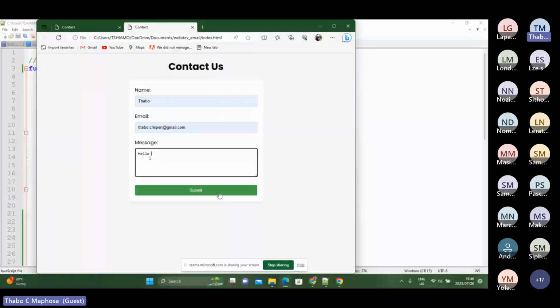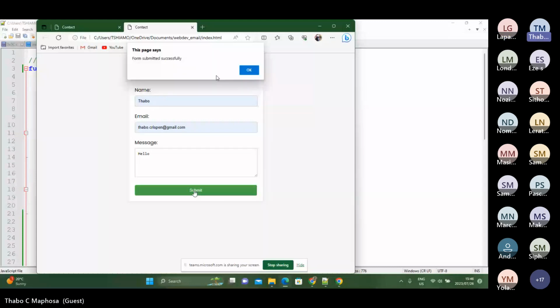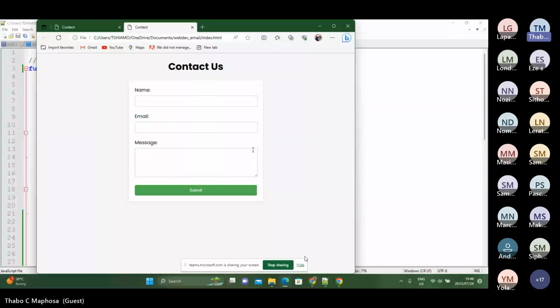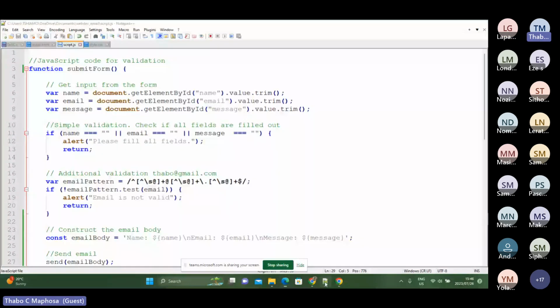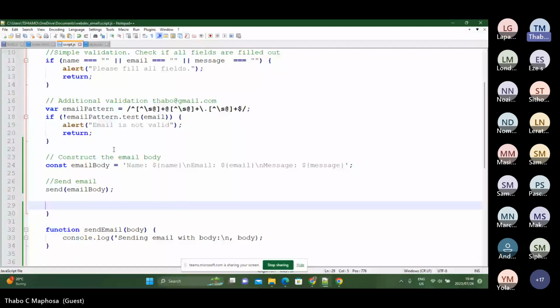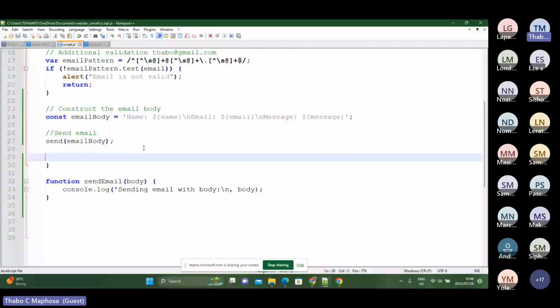And if I say submit, notice our form has been submitted successfully. There is nothing else that it can simply do, but it means that the email has been sent. That's what it simply means, that the form has been submitted.